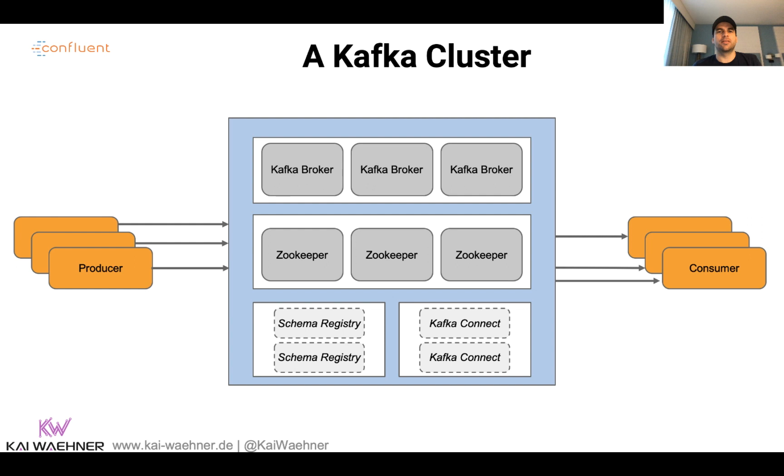So now we come to the question, what is a Kafka cluster? And here you see one. A Kafka cluster means that you have at least a Zookeeper and brokers. So this is the core foundation. Zookeeper is the distributed key value store for managing the checks to see if the systems are alive and available. And the Kafka brokers process the data and do the storage between the producers and consumers. And then you also have additional optional components. In most deployments today, some of them are used, like a schema registry for enforcement of the message structure, or Kafka Connect, as we heard before, for integration to different systems. So this is actually what I mean with a Kafka cluster on a very high level.